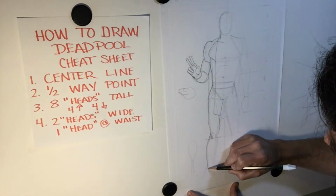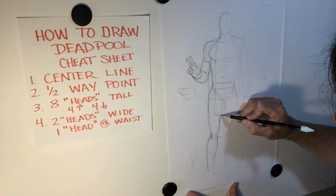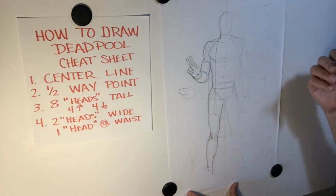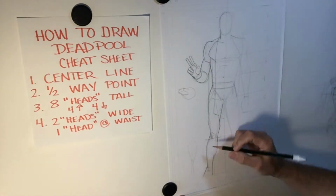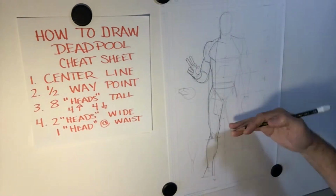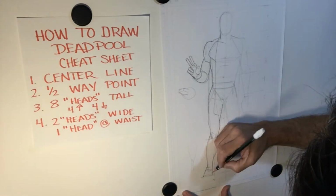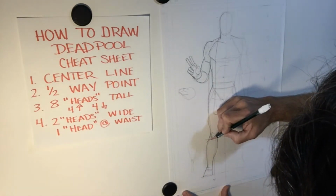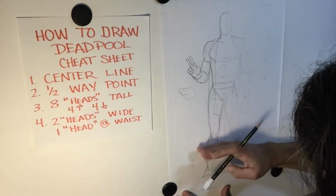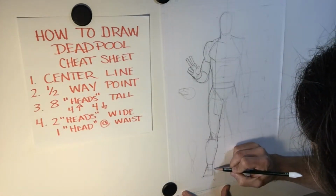So I'm going to draw his leg in without the boot, just so I can kind of get the basic shape of it down. And I'll draw his shin guard and stuff onto it later. One thing to notice with the foot, it tends to have a straight side on the inside of the figure and flares out on the outside. So I'm going to block in his shin guard here. Deadpool wears shin guards, so like, he doesn't hurt his shins when he's riding a bike with his kid.